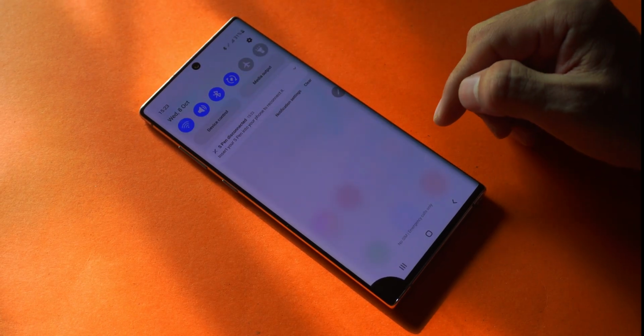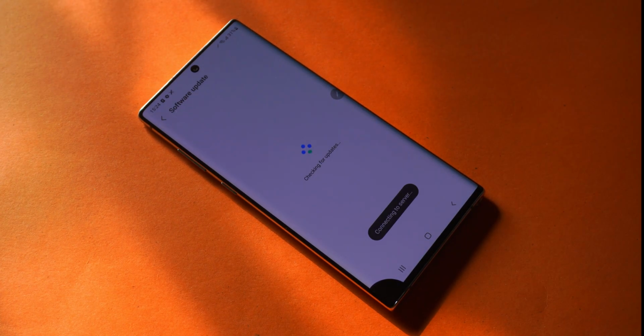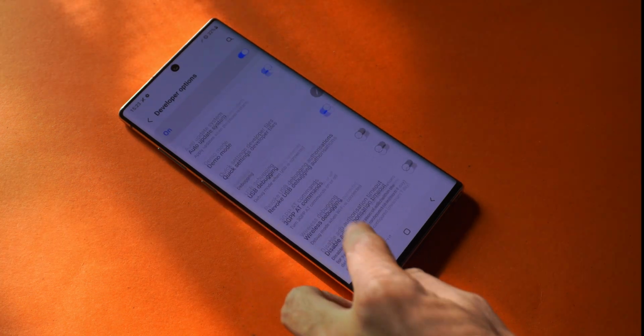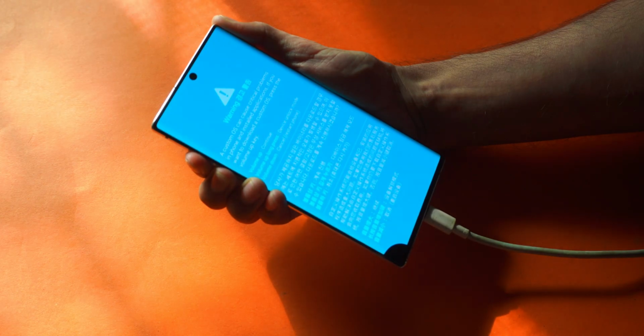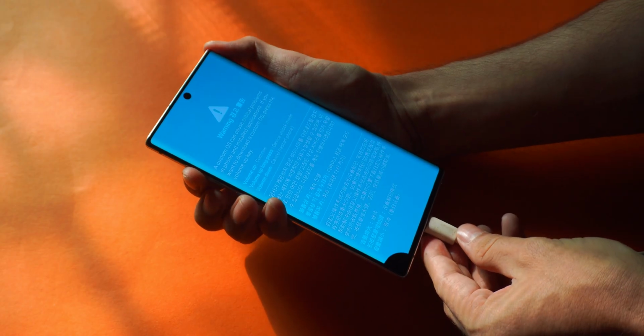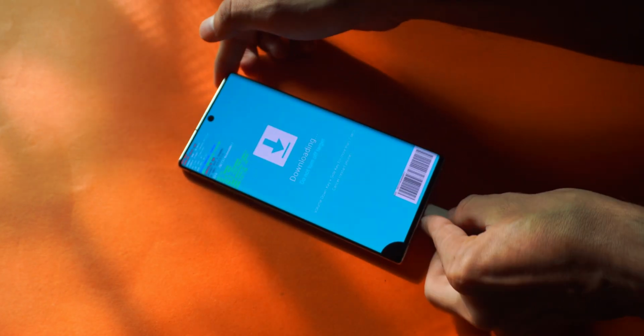Once you get to the home screen, connect to Wi-Fi, check for updates one last time, and confirm that OEM unlocking and USB debugging are still turned on. Perfect. Now turn the phone off again. Next, once more, press and hold volume up plus volume down and connect the USB cable. This time when the screen appears, press volume up once. You should now be in download mode.